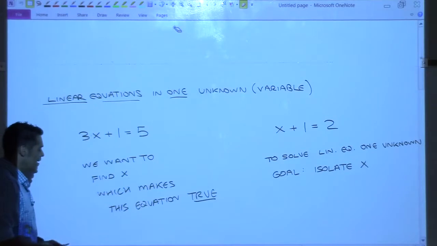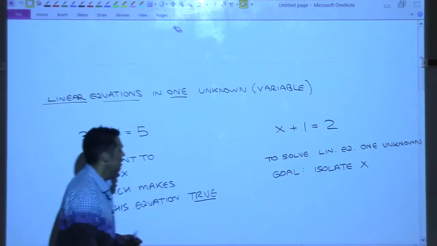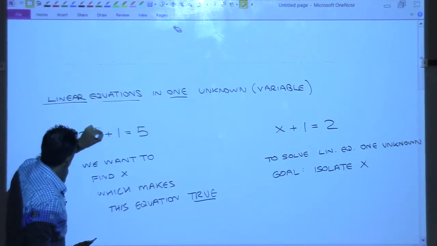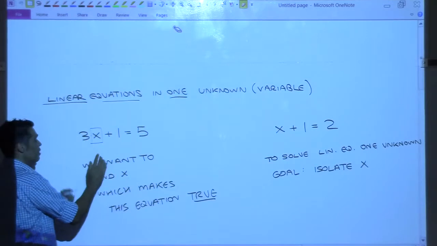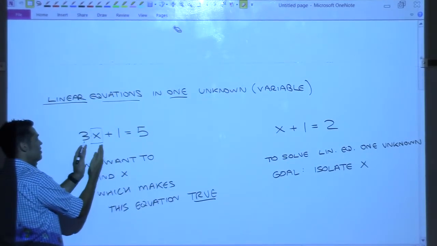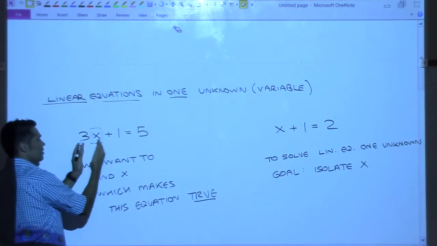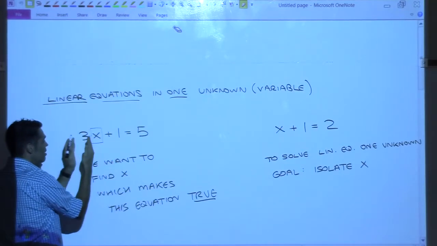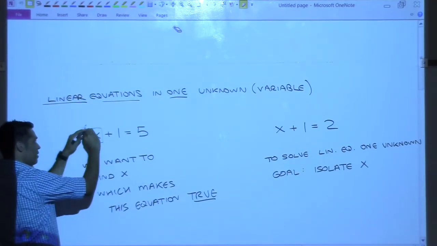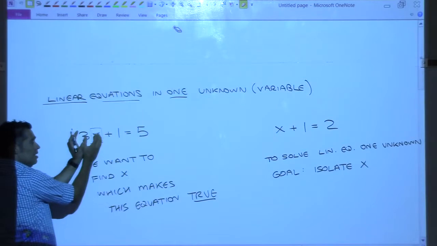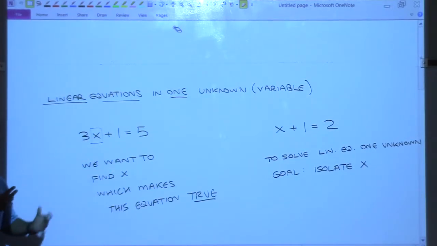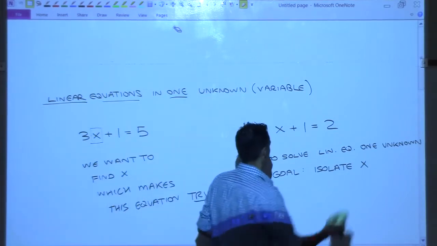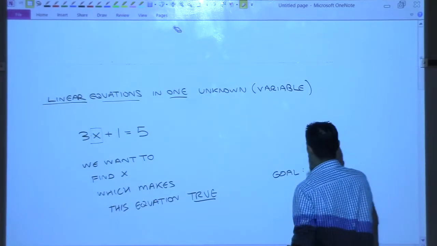So if we're going to try and isolate x, where do we begin? Subtracting the 1. Okay, so you look at this and you realize you have two terms here, right? Terms are separated by addition and subtraction. To get the x, we want to get this term by itself first. So we want to get rid of that term, so we subtract 1 on both sides. Now I know a lot of y'all are looking at me like, I know this already. It's okay, don't worry, they'll get a little harder.